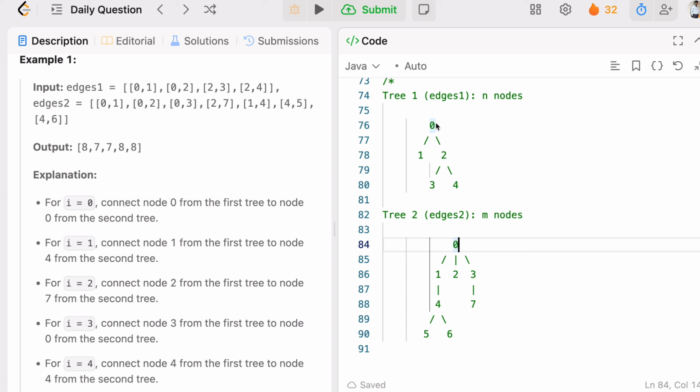Let's suppose from 0 to 0, or 0 to 1, or 0 to 2, or 0 to 3, or 1 to 0, 2 to 0, like that we have many paths, right? But the number of edges in the path should be even, right? And so it includes the node itself.